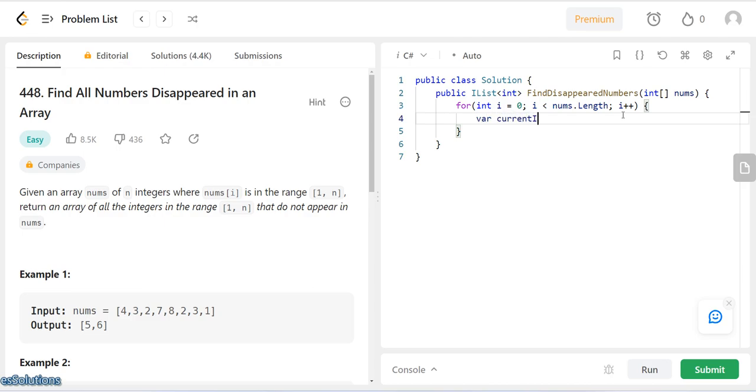So we want to check what's in the current index. No, let me use current value. I think that makes more sense. So that will be our nums i.